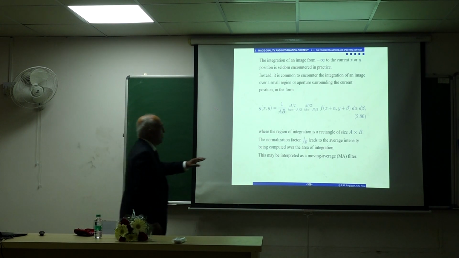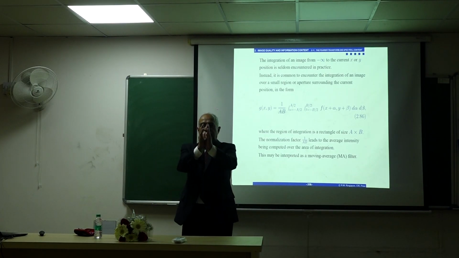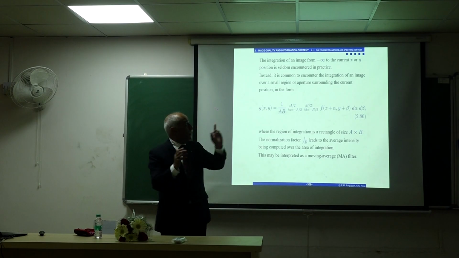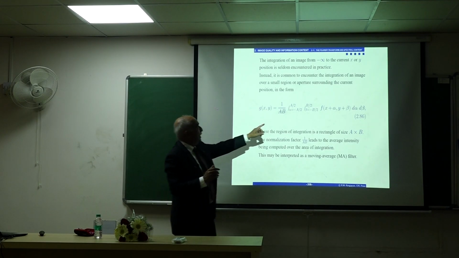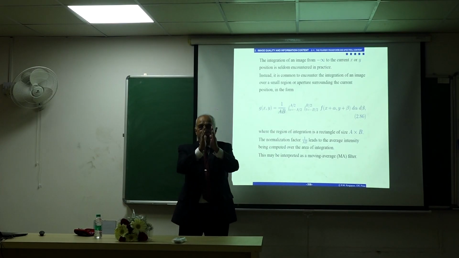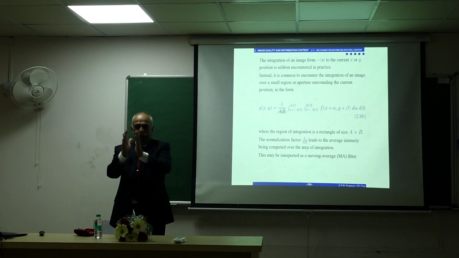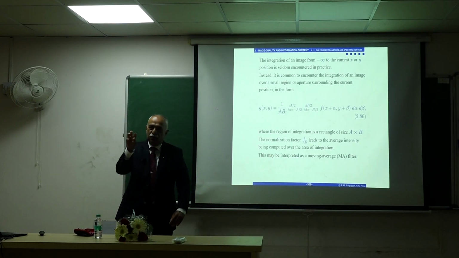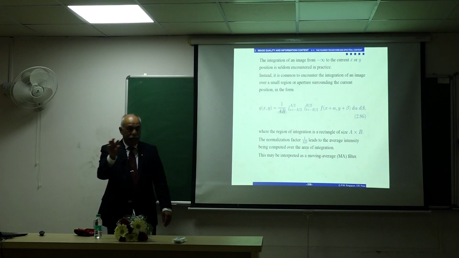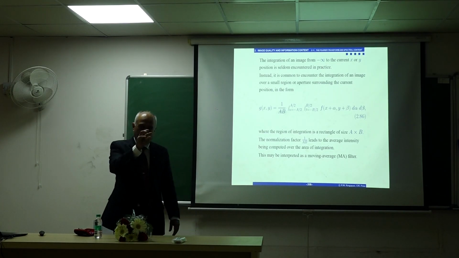So this is also called a moving average filter because you are integrating here and then you are moving as you shift, as you change alpha and beta for different x and y, you are integrating. So as you evaluate this function for different x and y, you are shifting over the entire image. So you are averaging over a small window. So that's why it is called a moving average filter. The average is taken over a small window that is moving.